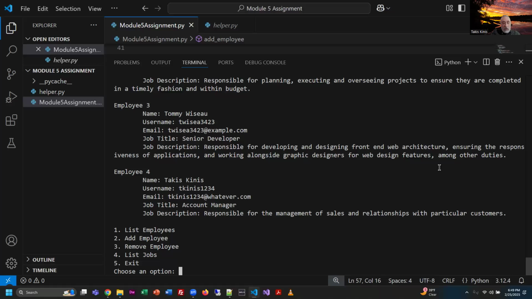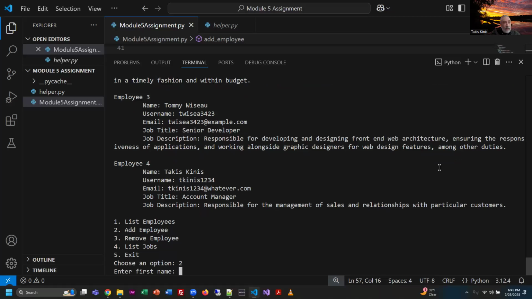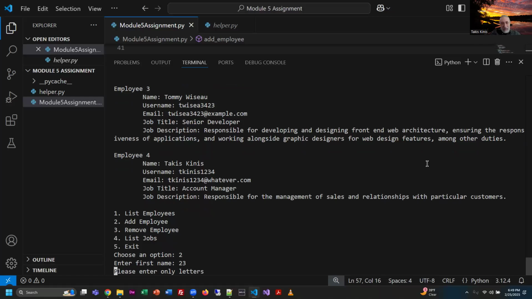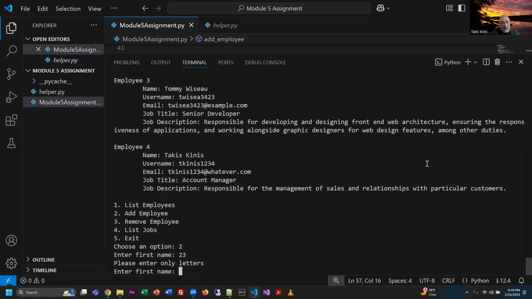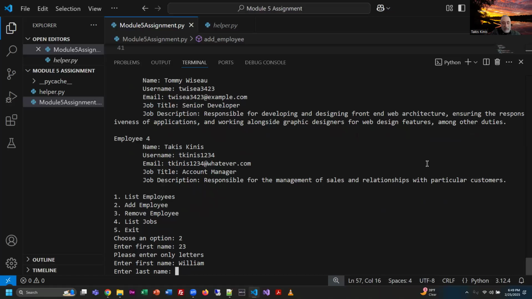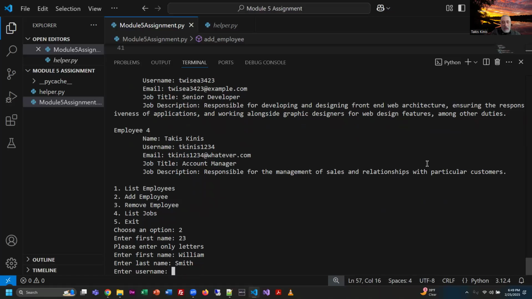Right. This time, let's try to add one and let's try to break everything about it. With the first name, well, is there anything checking it? So can I just put some numbers in? Oh, okay. I can put in letters here. So who should we indoctrinate here? Coming up with names, folks. Now we want a username.